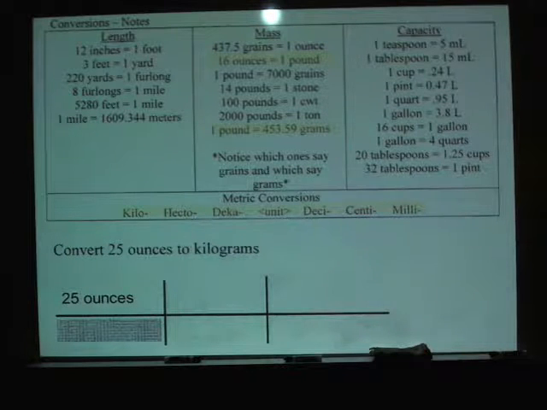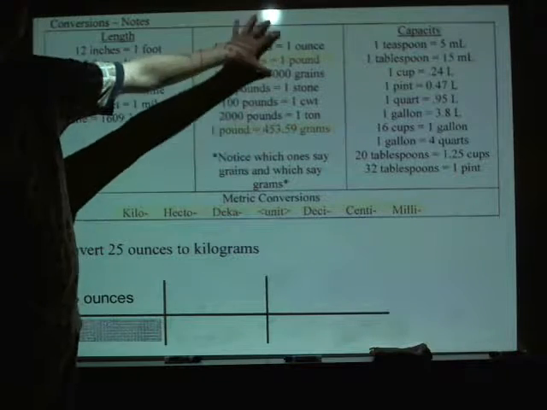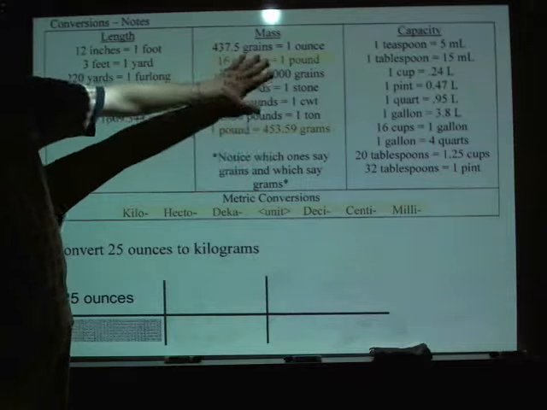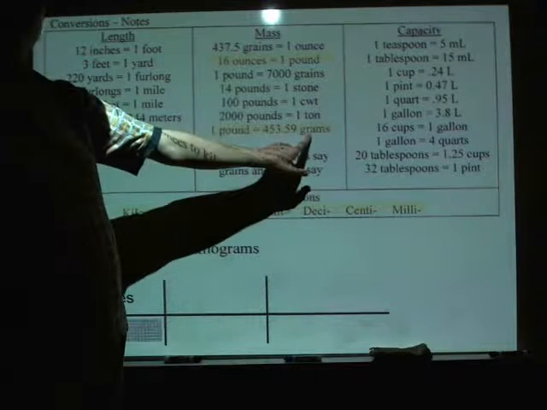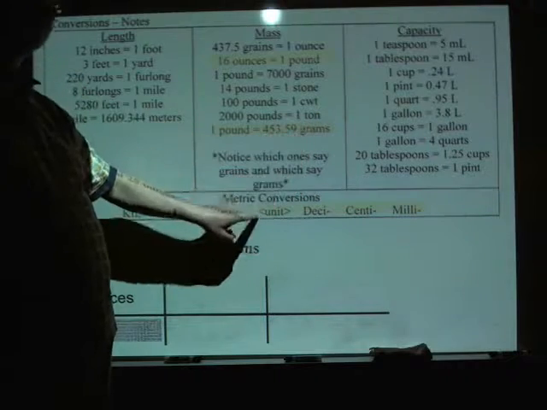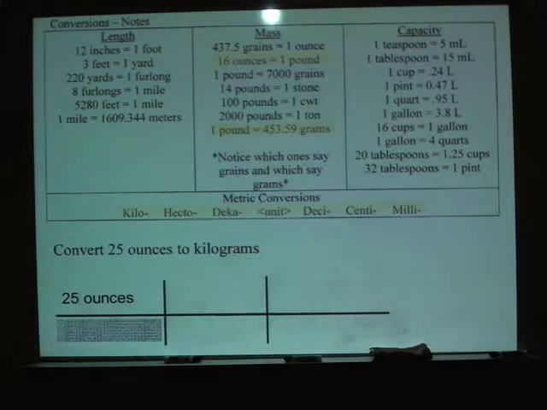All right, now I'm asked to convert 25 ounces into kilograms. If we're going from ounces to kilograms here, the problem is that if we look at this chart that we've been focusing so much time on, kilograms isn't in this column. So there's no way I can get to kilograms. That's a known fact right up the top. But what I can do, as you can see from my highlights, is get to grams here. And once I get to grams, I'm going to drop down here and do metric conversions like we did yesterday, converting grams into kilograms. That's the way I can find success here. So let's go ahead and start filling in some conversions here.